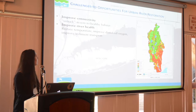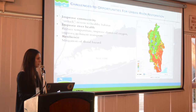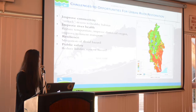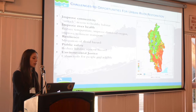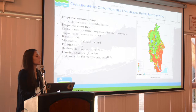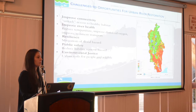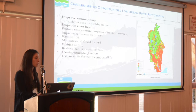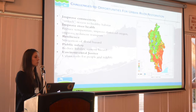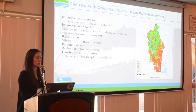We talked about reducing temperature and dissolved oxygen and improving sediment transport. In this case, mitigating flood hazard — that's often a benefit in an urban environment — and public safety. In this area, this is definitely a case of environmental justice, really creating an urban oasis for people and wildlife. This was a big deal for the owner. The pond was really almost 100% of what the property was, and so now, in the post-dam condition, people can really access and interact with this waterway in a way they hadn't been able to before.